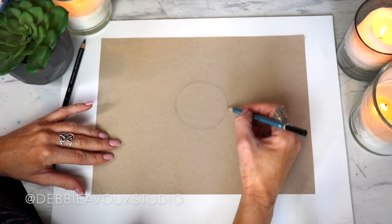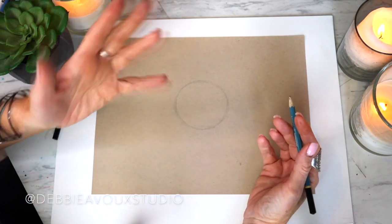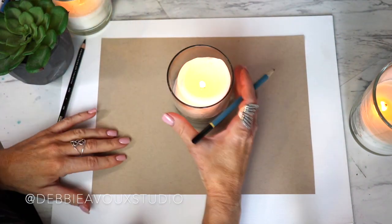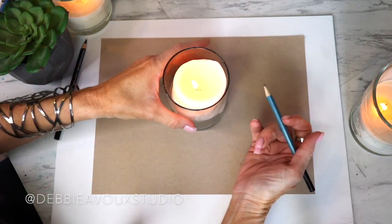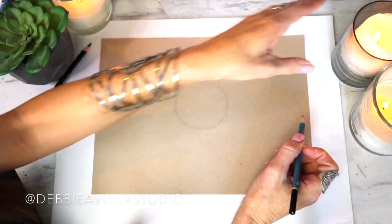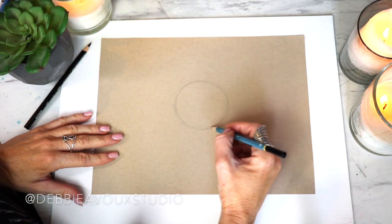So you want to draw a nice round circle, as round as you can get it. If you need to cheat, you can use a candle or a jar, just outline it and get it as perfectly round as you can. But if you can eyeball it pretty well, then that's going to be just fine.